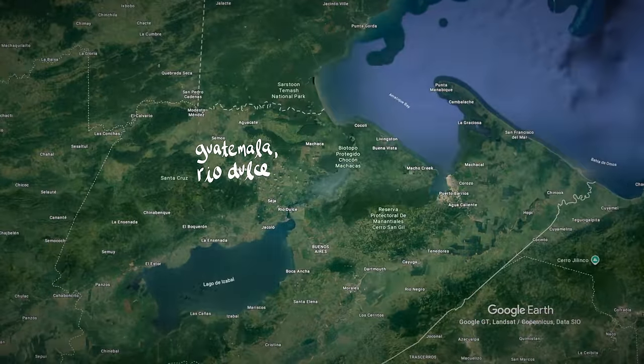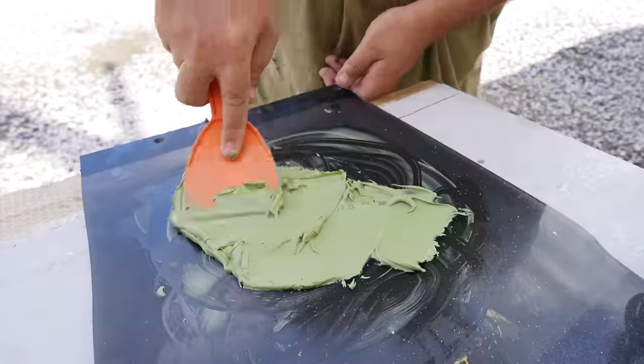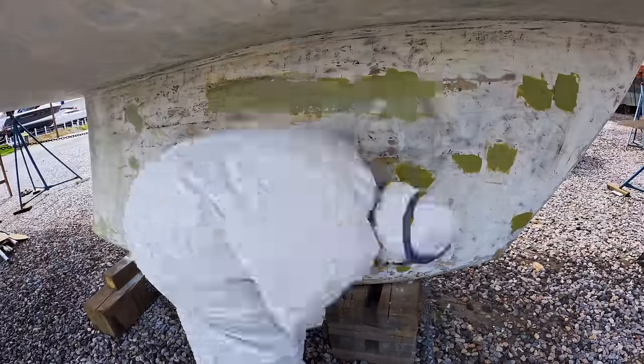Guatemala, repairing our 40-foot sailboat using epoxy on the bottom and on the top.